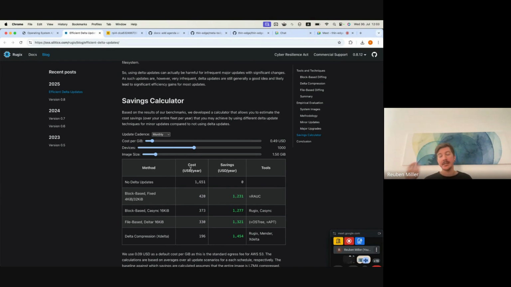When you host a binary somewhere, generally the hosting cost for actually putting that binary there is cheap. What hits you in costs is download size, so the egress from those binaries. If you have a 2 GB image, you pay quite a lot of money if you have 100,000 devices downloading that image. The egress costs can add up over time and become a very high operational cost. So if you can minimize the download, it's not only the device benefiting from the bandwidth saving, but you also have less egress costs. So it's a win-win.